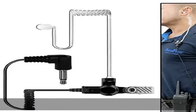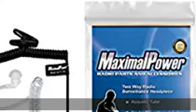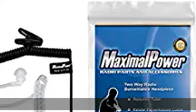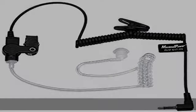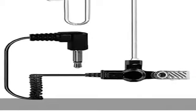Fits two-way radios, audio only, radio speaker mics, remote mics, MP3 players, and other audio accessories with 3.5mm earphone jack. Headset includes hearing protection and sound press certification.